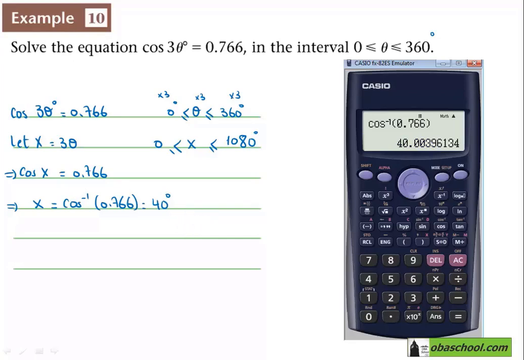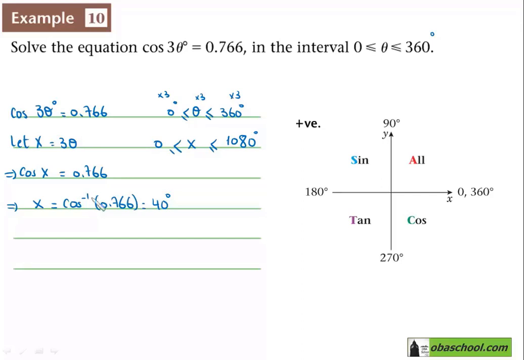Now, we look at the quadrant plane to find the second angle. We want the cosine to be positive. Here, the cosine is greater than 0, so in the first quadrant and in the fourth quadrant. These are the angles. Here we have 40 degrees and here we have 40 degrees. The first angle is exactly equal to 40 degrees, while the second angle is 360 minus 40 degrees, so it is 320 degrees. These are the two solutions.